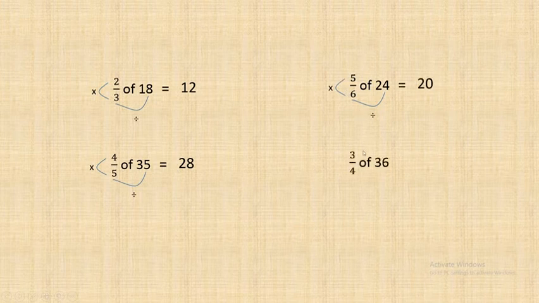Okay, another example. 3/4 of 36. Again, I'm taking the whole number divided by the denominator, which is 9. 36 divided by 4 equals 9, and 9 times 3 equals 27. Now, if I add units to the question, for example, 2/5 of 10 meters, what's the answer? I do the same thing. 10 divided by 5 equals 2. And then I multiply by the numerator, which gives 4 meters.